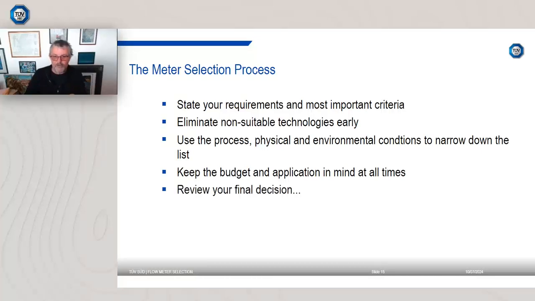Then you review your final decision, and then you kind of list back to the start and say, okay, I'm going to use this meter, this analyzer, this material, these sizes. Go back and make sure: does that meet my requirements? Am I satisfying my most important criteria? And you may have to go through this loop 2 or 3 times, maybe not. But that's, I think, folks, the kind of overview of the meter selection process.